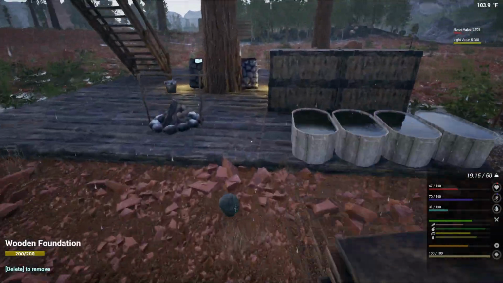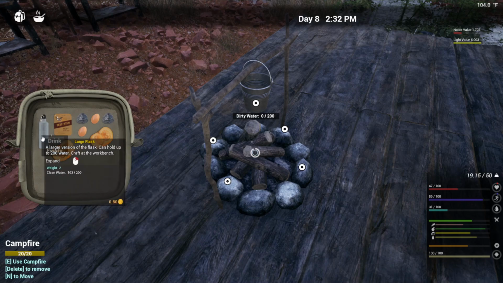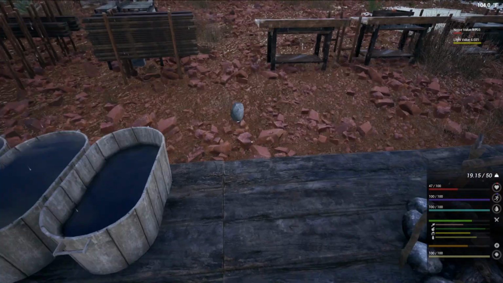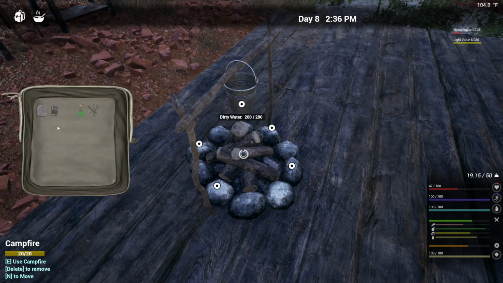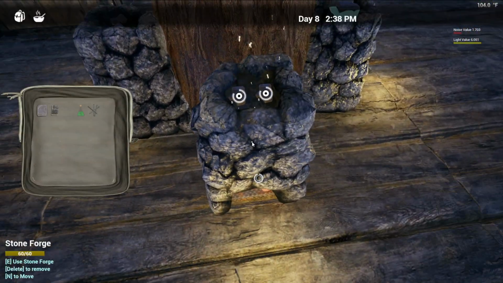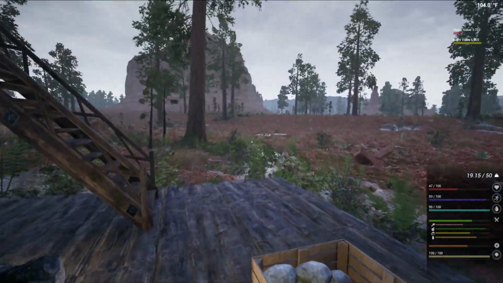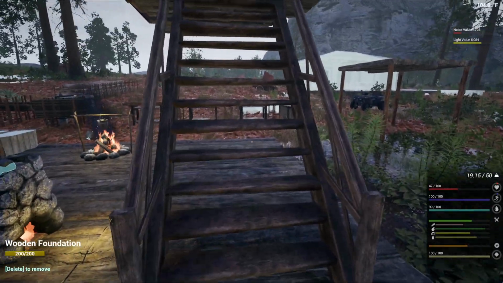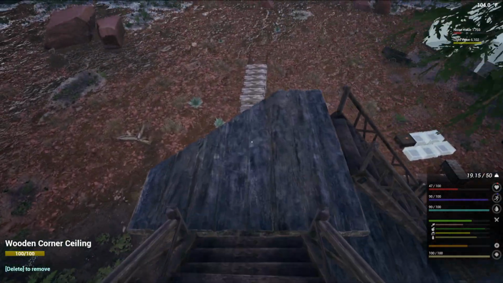Alright. Dirty water, clean water. You know what? Might as well, for now. I'm fine with it becoming dirty. Alright. Almost done. Once we get this, we can make some nails, which, oops, I put that all the way up top. I'm gonna grab that. We're gonna also have to put some railings on this here.